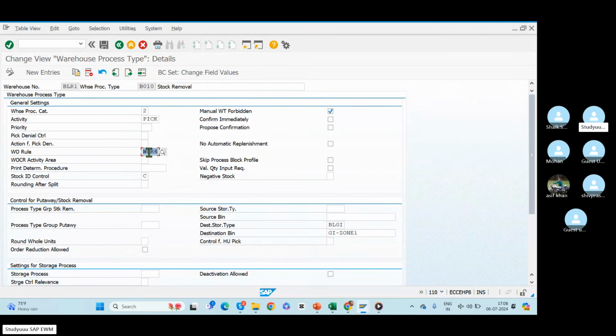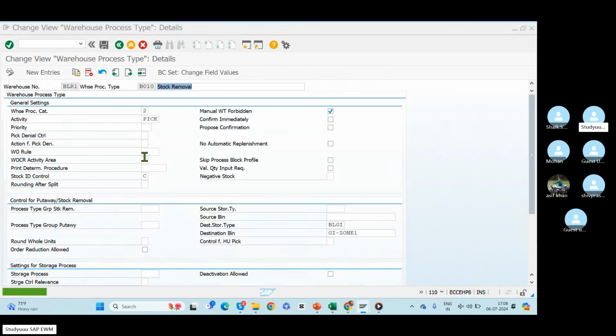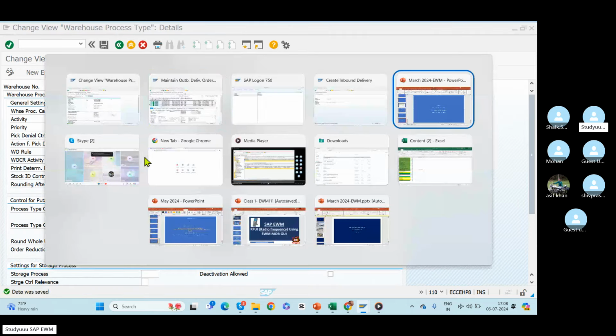Now in this case, if I remove the warehouse order creation rule from here, how will this work? This will always work with respect to activity areas. The warehouse order creation rules always work with activity areas. Make a note.